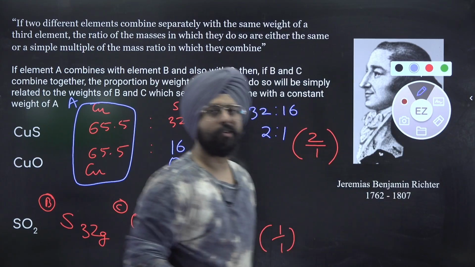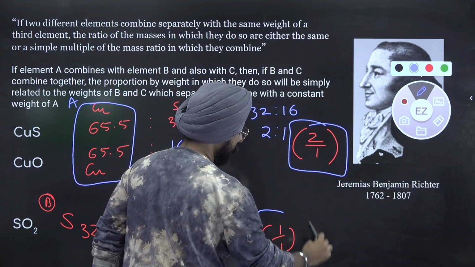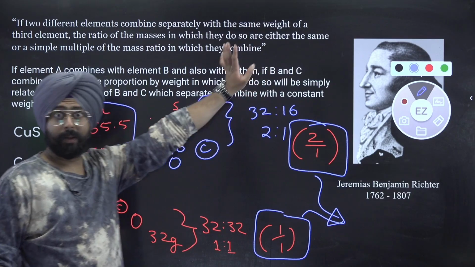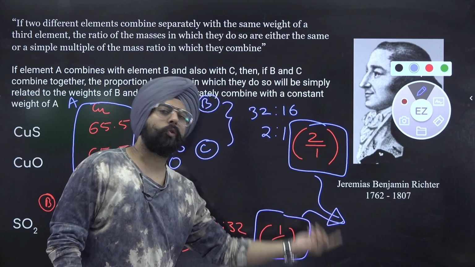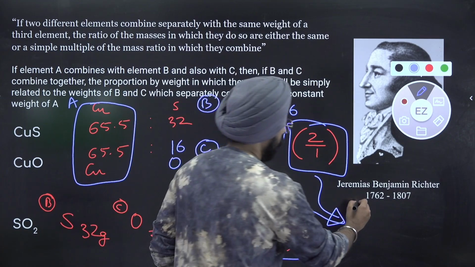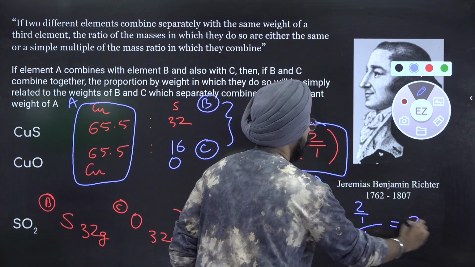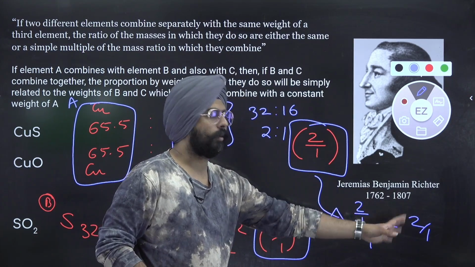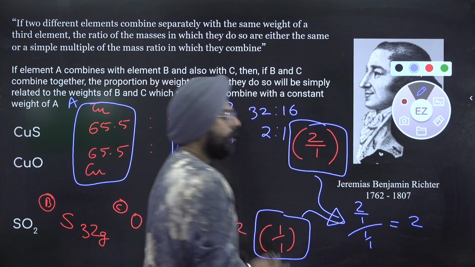Now what you have to do is you have to take the ratio of these two things. इनका भी ratio ले लो, ratio of ratio. Take the ratio of these two things. This will come out to be a simple number. 2 is to 1 divided by 1 is to 1 equal to 2 is to 1. You can simply write as 2 or 2 by 1 or whatever. Point is, it's a simple number.